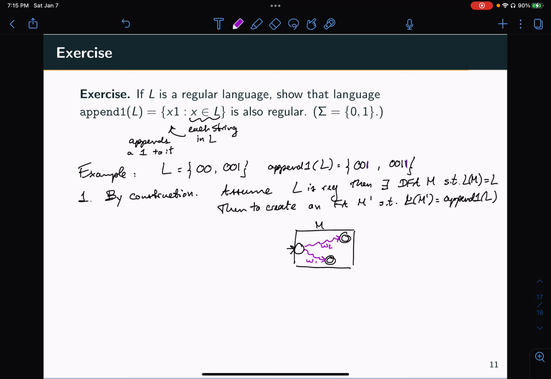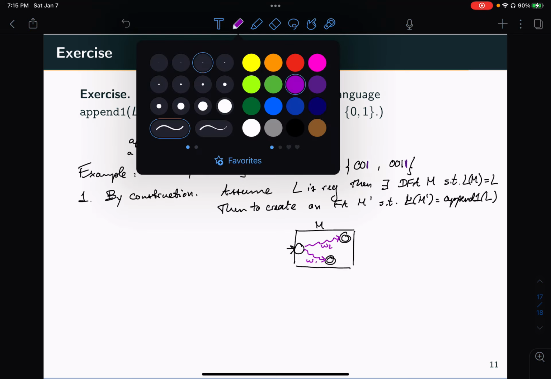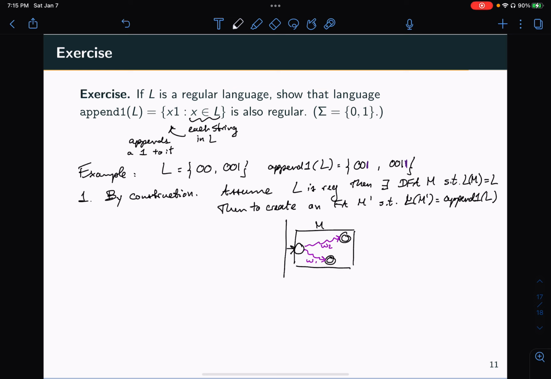Then for each of these strings, you force the bigger machine M prime, which you're creating, to require an additional transition of a 1. And this additional transition simulates the actual appending of the letter 1 to each of the strings in L, right? So then you would have to add an extra transition 1 for each of the final states, right?